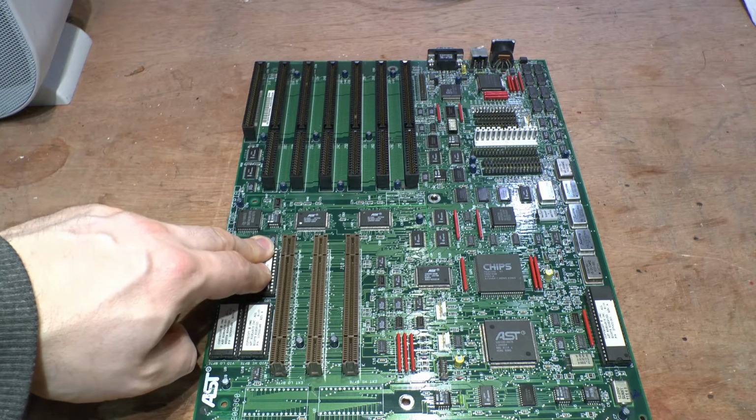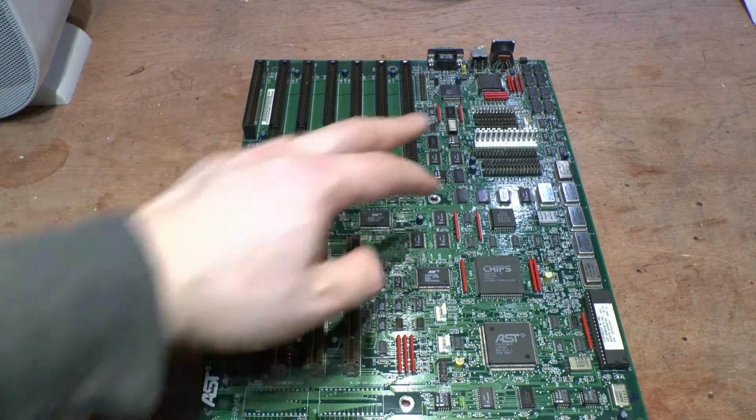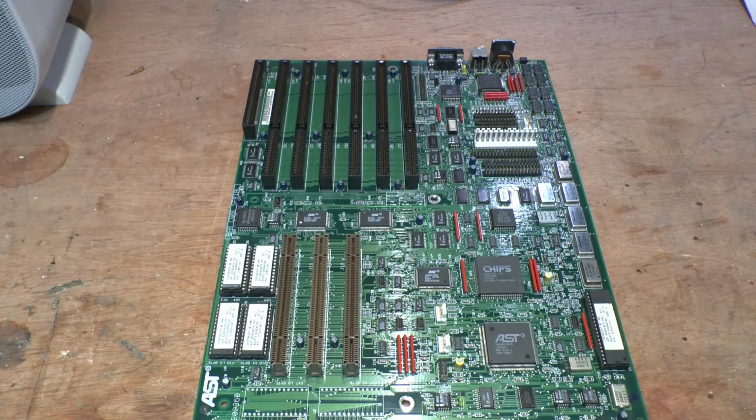And now it's decided that it won't even detect the hard drive with the controller card plugged in. It just keeps coming up with keyboard error. Now, as I said before, if a machine is giving keyboard errors, there's a good chance there's something else wrong with it, not just the keyboard controller chip. Now, this is that chip back in this proper motherboard where it belongs.